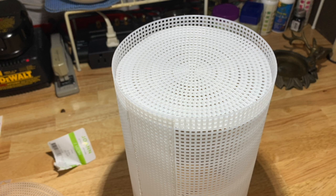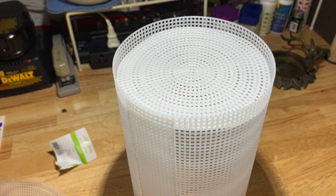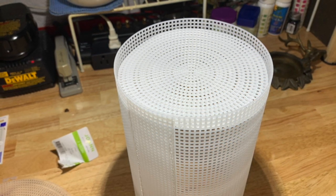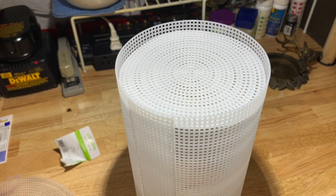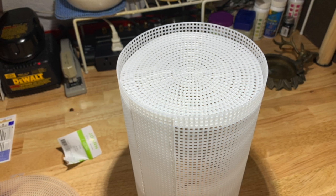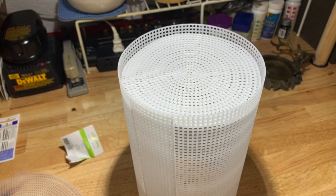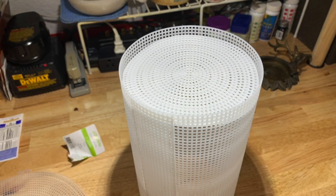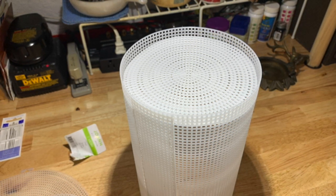You cut everything to size. As you can see here, I made it the height I wanted because I needed to make sure I could put filter material underneath it. There's a double layer of plastic on the bottom and a single layer around the outside diameter. The double layer is because it's going to bear all the weight of the kitty litter. I purposely left about a half inch gap between the bottom and the lower edge so water can travel inside and out through the filter medium.